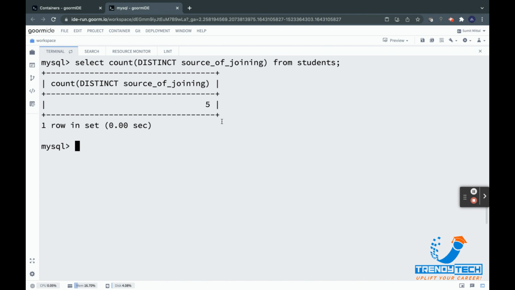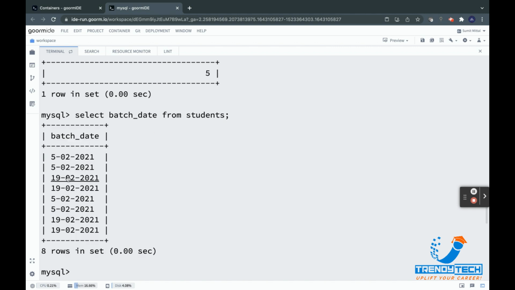Okay, now what if I want to find students who have enrolled for the Feb batch? There can be two batches running in Feb, but I want to see all people who have registered for any of the Feb batches, the batch starting in Feb. So let me first see, select batch date from students. How are the batch dates organized? When we see that, almost everyone is from the Feb batch. Let's say there is something with 03 also here, that can be the case. People would have registered for the Jan batch, Feb batch, March batch.